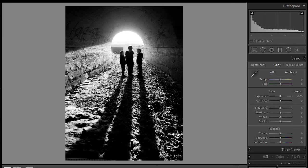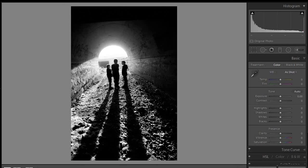But those are kind of picky ideas. You may have different feelings or different ideas, so if you do, please feel free to share those in the comments. But overall, I think Natasha captured a great moment here, good use of the environment, good use of black and white, and captured great expressions and good timing to capture the three boys there.